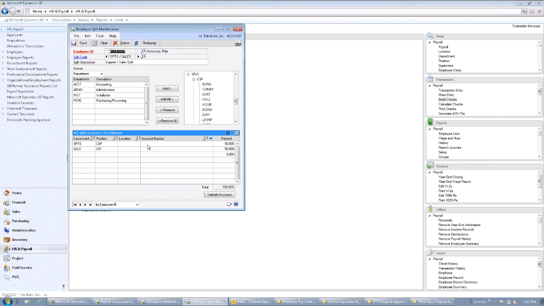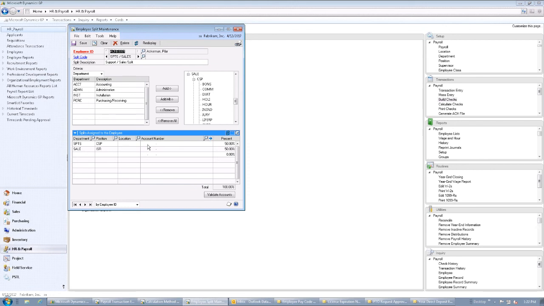This also provides you with the capability to enter a general ledger account number directly on the payroll transaction entry window. So allocation accounts can work in Dynamics GP. I'm not a big fan because the data is then out of sync. You can use transaction auto split, which is part of advanced payroll. Works great. It's a feature we developed a long time ago as part of that OEM agreement that I mentioned earlier. Works well, a little bit simpler as far as requirements that it can handle. And then you have the auto split capability.